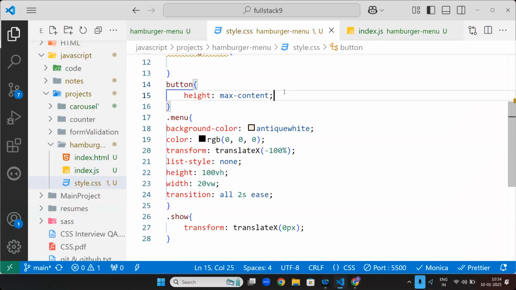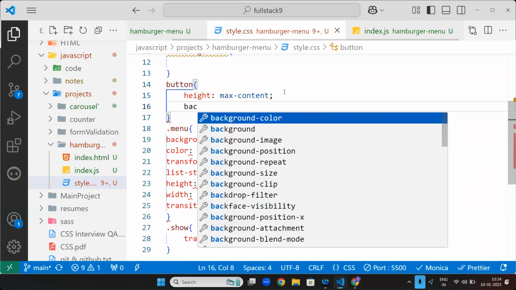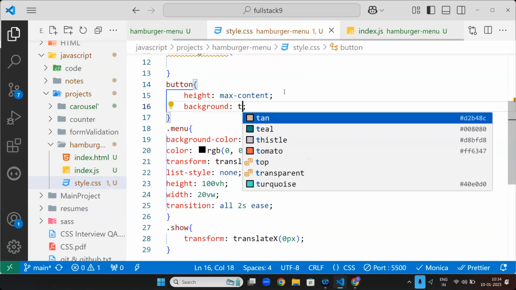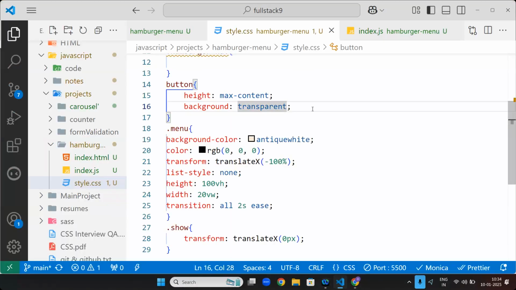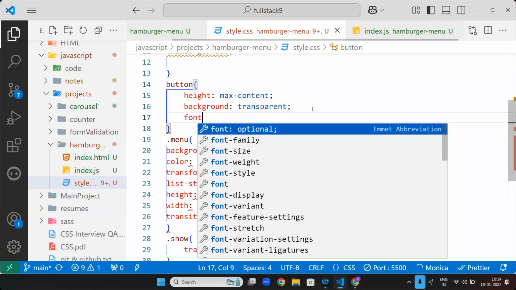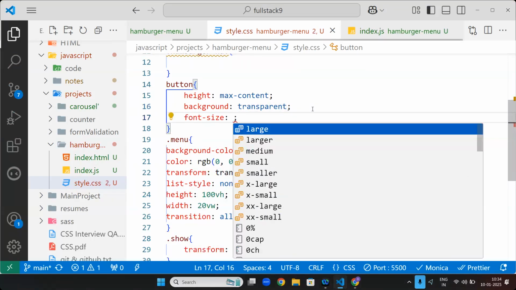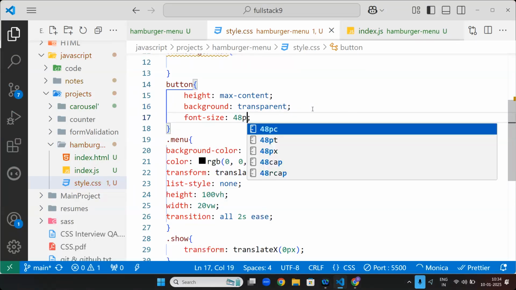Background transparent. Just think about something nice, ma. When you think, you can make it better than this, actually. Font size 48 pixel.